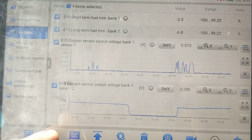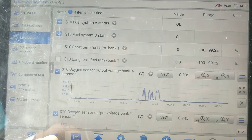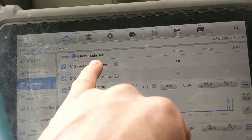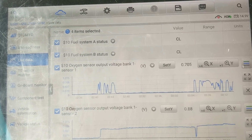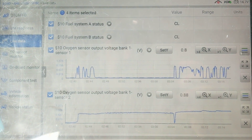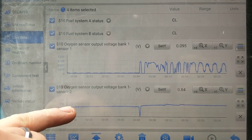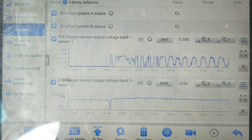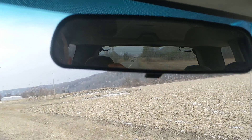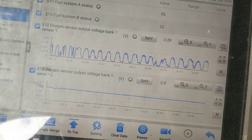We're going to go out and put it in wide open throttle mode, in which case it should hit open loop. We're not going to look at our fuel trims because we don't care about them — we know what's going on now. Fuel system strategy was in open loop already, so when we go full throttle it does go into open loop. Therefore it's not going to be looking at feedback from these sensors. So what should happen, if indeed we are not running out of fuel and it is just a bad O2 sensor, at wide open throttle our rear sensor will go high — it'll go full power enrichment mode. And if our front one's laying at zero, then we know we just have a bad O2. You can see how clearly this could trick you if you didn't know what was going on.